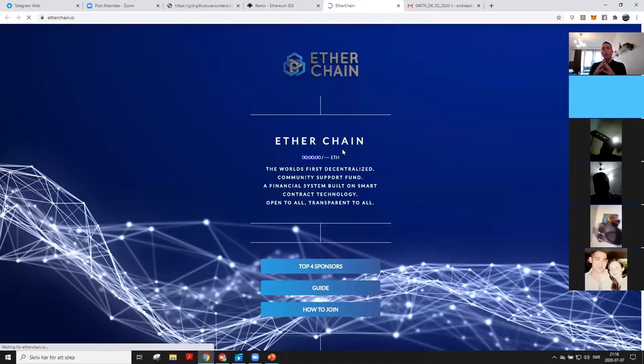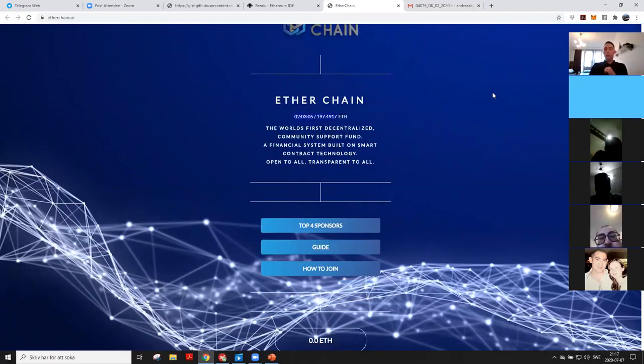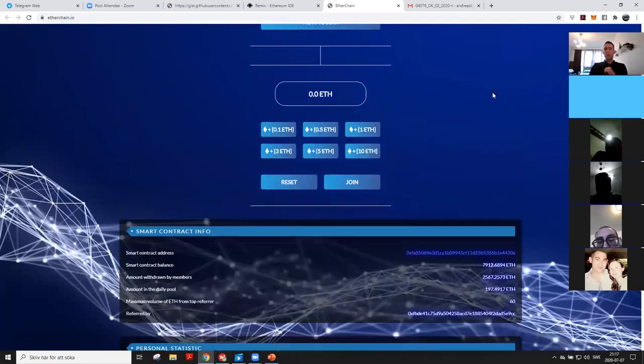Let me refresh it. Once you go to EtherChain, you need to use either a browser on your PC which is connected with MetaMask, or a Trust Wallet or Token Pocket, a Web3 wallet that you can have on your phone, which can connect with the DApp, or where you can go through a DApp browser and connect to a smart contract, so to say. Once you do that and get into the site, you will have a full overview of the entire site. We're going to go through that right now.